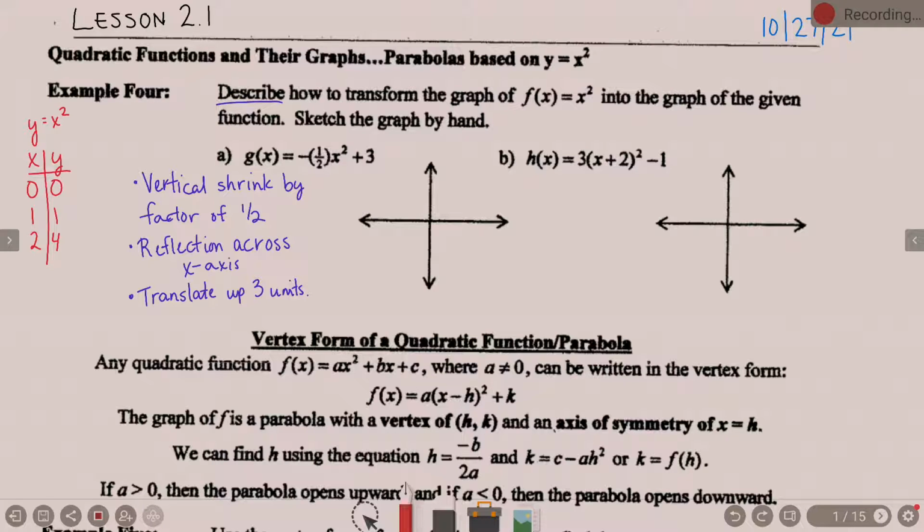Okay, so we want to sketch. Notice this says sketch the graph by hand. So no, that does not mean pull it up on the calculator. The calculator is a good check. I'm not against that. But knowing how to do this. Trying to decide. Thoughts on how you guys want to go about this? I'm trying to decide where I want to guide you guys.